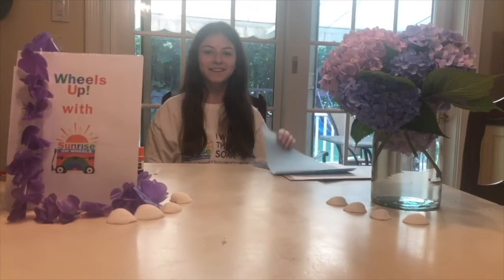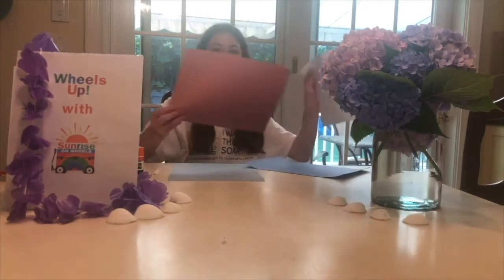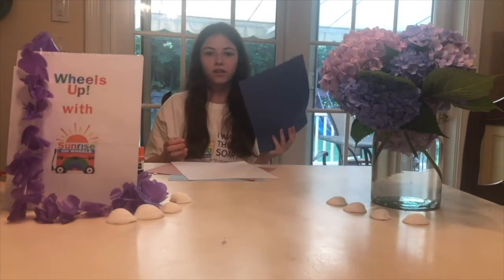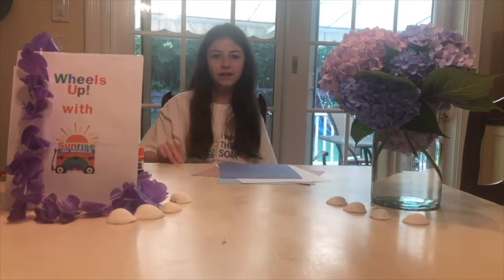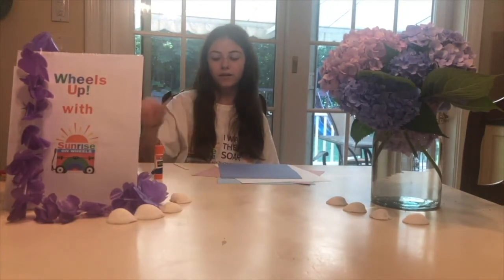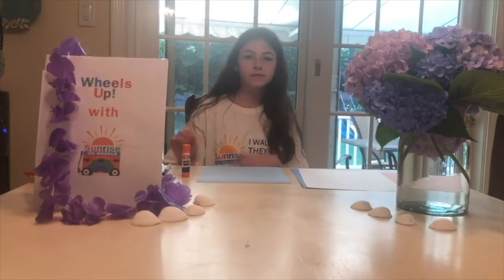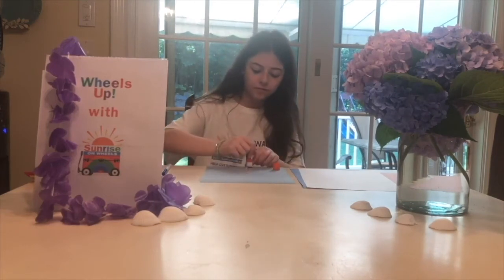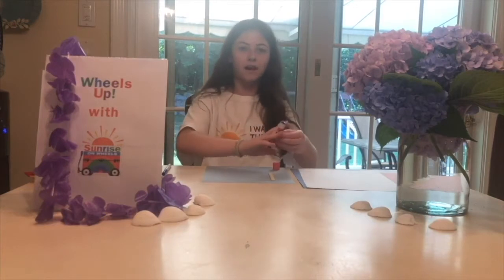For the sailboat craft, you will need a background color for your sailboat to go on — I'm using light blue. A piece of paper for your boat and for your sail — I'm using brown for my boat and white for my sail. And a color for the waves that's different from your background — I'm using dark blue. You will also need a popsicle stick, glue, scissors, and for the waves I'm using a white crayon, and a blue marker to draw in between the waves. First, put some glue all over the popsicle stick and stick it near the top of the paper so that you can put a lot of waves underneath it.